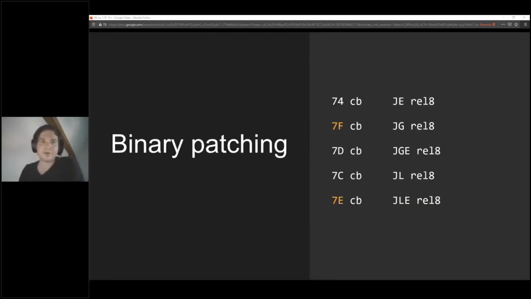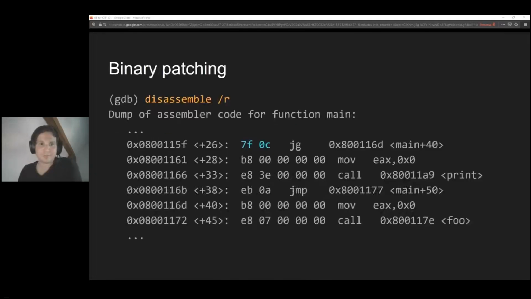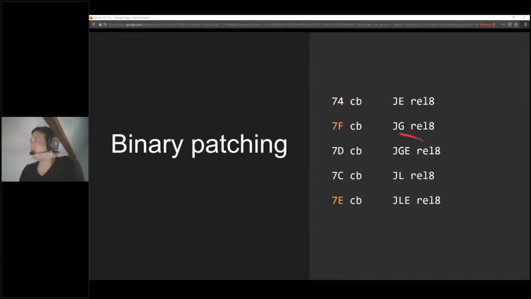So we go into the documentation and look for 7F. 7F was the first byte here. Look at 7F, and it tells me it does jump if greater than. We kind of want to change that. We want to actually do the opposite.